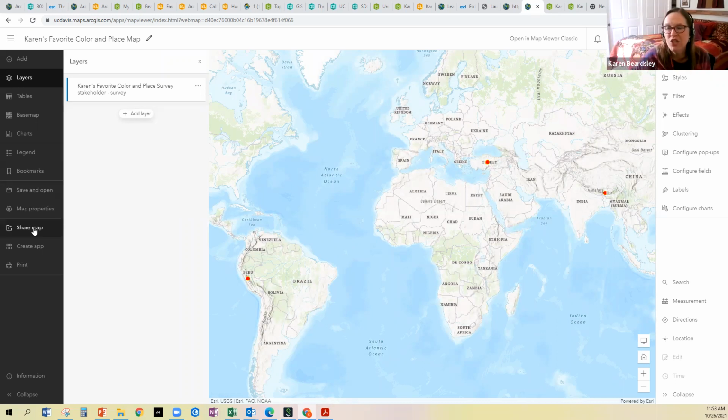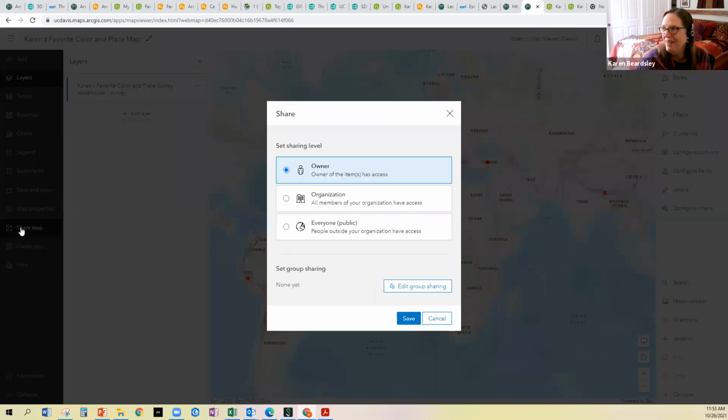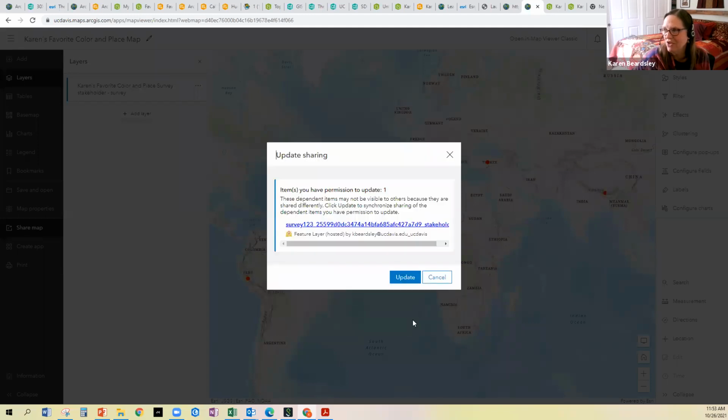The other thing I need to do is share that map. Okay, so notice there's a share map here. Because of course, by default, it's just shared with me. If I want to make a dashboard and I want to make this available, I have to share with someone. Again, I'll just do everyone. I could share with a group, right? Create a group, share with a group. Okay, and I'm going to save. So I'm going to share.